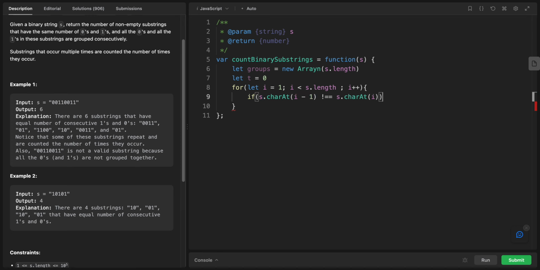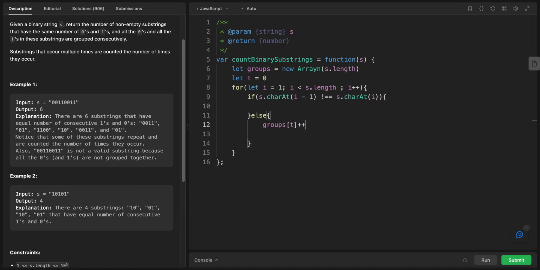If they don't equal each other, that means we have a new group. If they are equal, for example, if we are in this position and comparing with the previous 0, then groups of t will be plus plus.